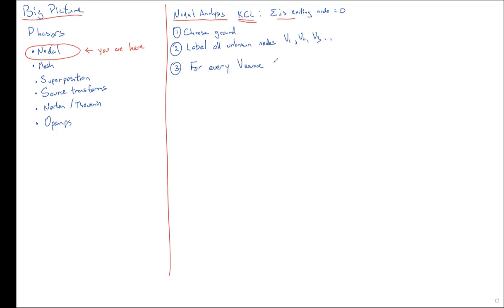For every voltage source you have, you're going to reduce one of these unknown sources up here. And the way you reduce it is going to depend on whether or not the voltage source is connected to ground. Wait, when we say reduce, do you mean as in just sort of move it? Kyle, that's exactly what I mean. Here's the case where you've got a voltage source that is attached to ground. You're going to just simply take that V1 right out of there, because now you know that that voltage is set to 2 volts.